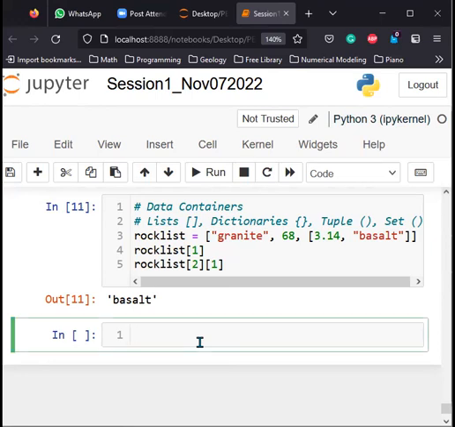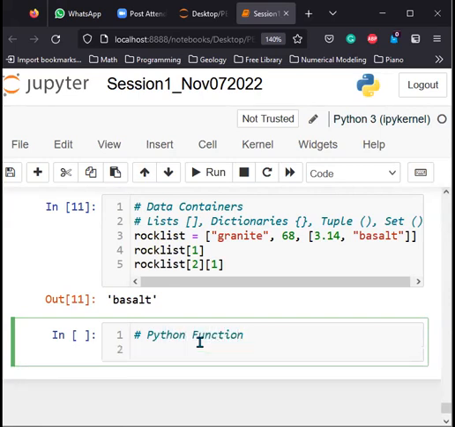So let us look at another concept in Python called functions. A function involves writing a piece of code inside Python that can be called repeatedly.